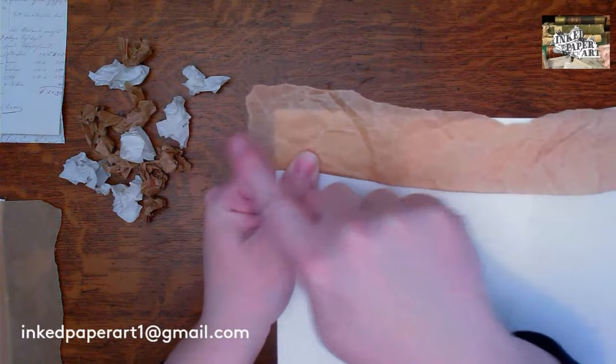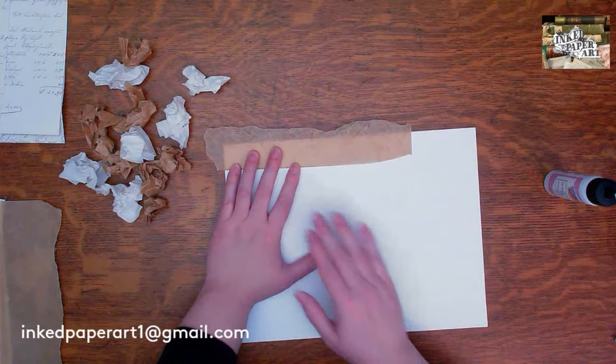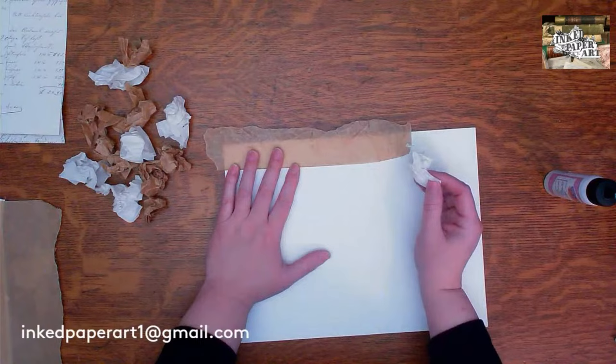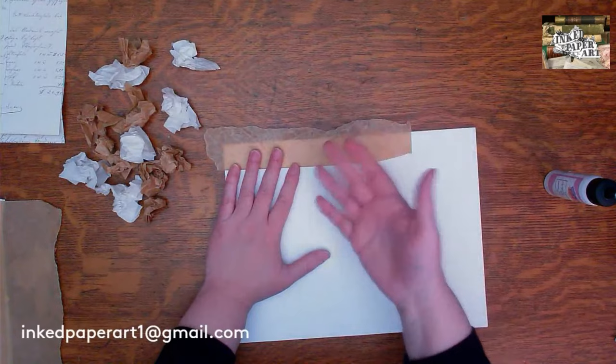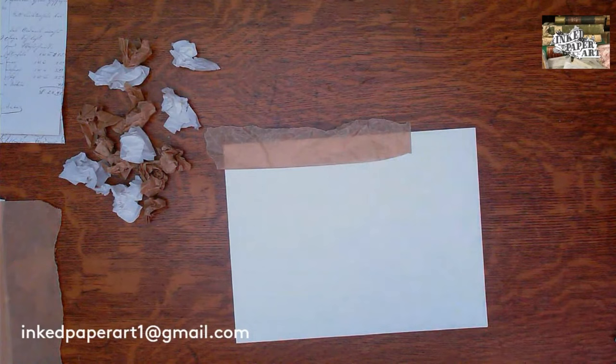And then you want to glue your strips sticking off, if that's the look you're going for, all the way around. And the way I did it is you glue a brown strip and then the onion skin strip and then another brown strip. You can do this however you want to do it. If you don't want any brown or you don't want any onion skin or you want to stick fabric or lace or something else in there, go for it. Okay. A nice grubby edge. You could even ink these if that's the look that you want. I'm not inking, but yeah, you could do whatever you wanted to do there.